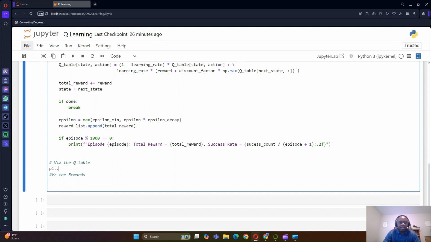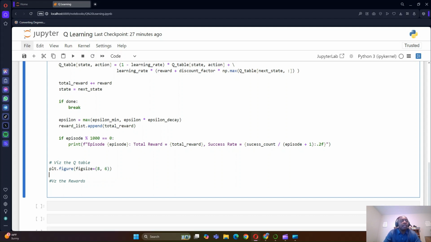So plot.figure, you specify the fig size, whatever size you want, doesn't really matter. So I'll go with an 8 and 6 here. Perfecto. I want it as a heat map.